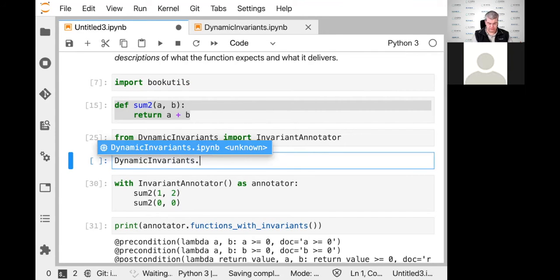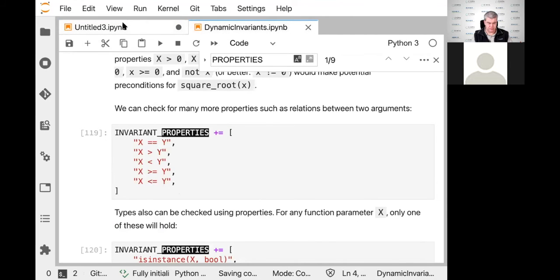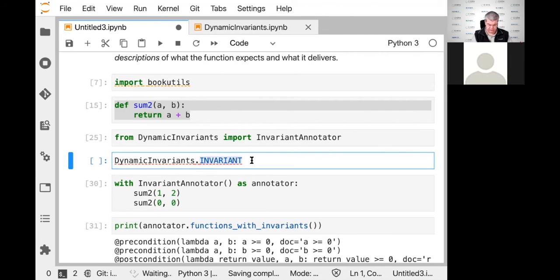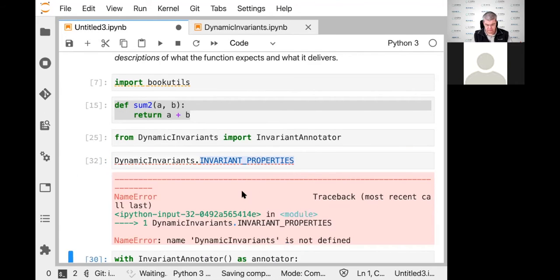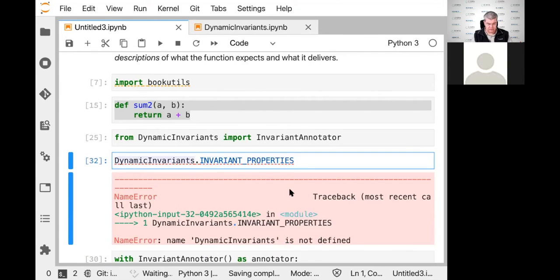Dynamic invariants dot invariant. Oops. Invariant. What is it? Invariant properties. Yes, of course. So let's see whether everything is in here as expected. Dynamic invariants.